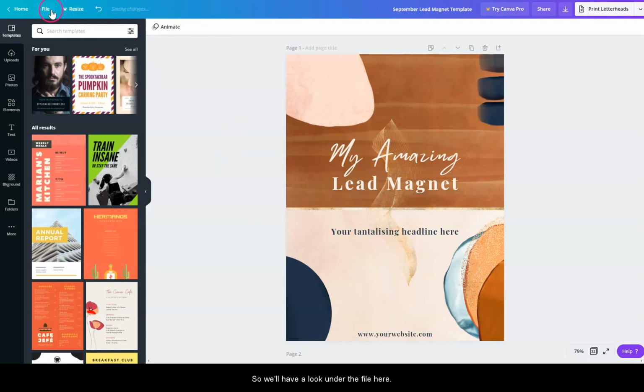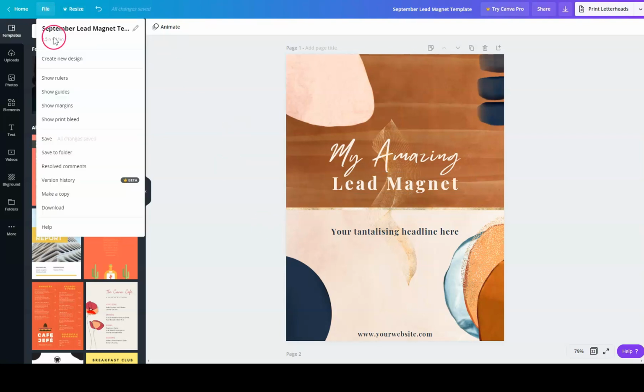So we'll have a look under the file here. You can obviously create a new design, show rules and guides, which are useful when creating a sort of geometric design or a more precise design. You'll see as we go through that it's got pretty much automatic alignment, and lots of alignment tools.